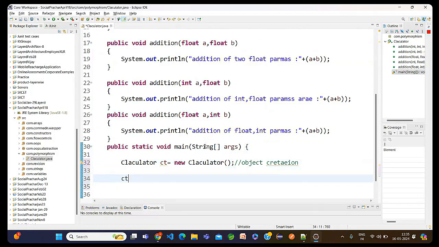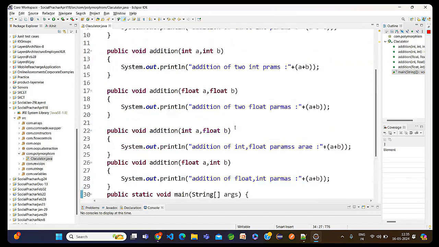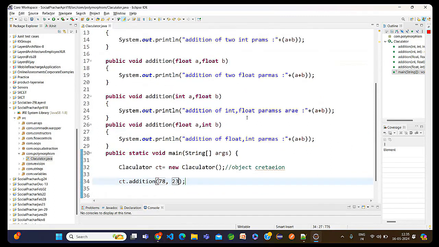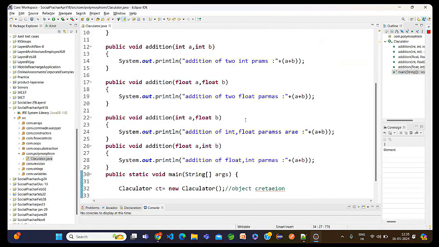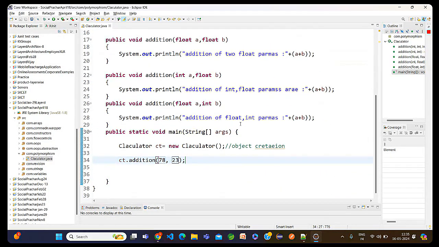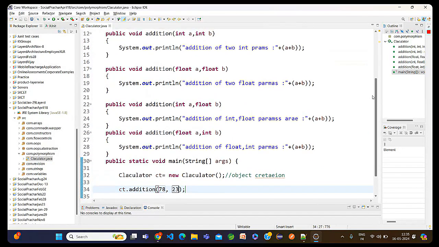Now, with the object, ct dot addition of 78 comma 23. Which method is going to be executed? Tell me the line number. For this 34th line, which method is going to be executed?